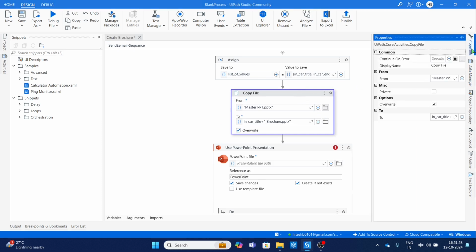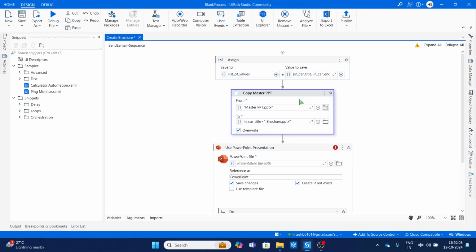As we did copy master PPT, so that we can understand where the issue is if an error comes. Which PowerPoint presentation will we use? The one which has been copied. The new PowerPoint has come, so we will use this one. Save changes, create if not exist is fine.